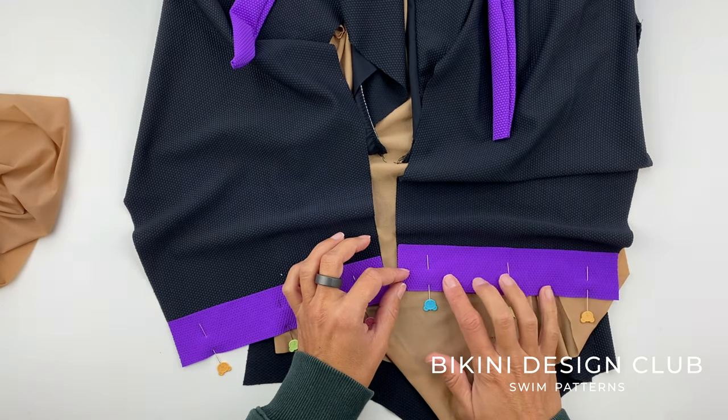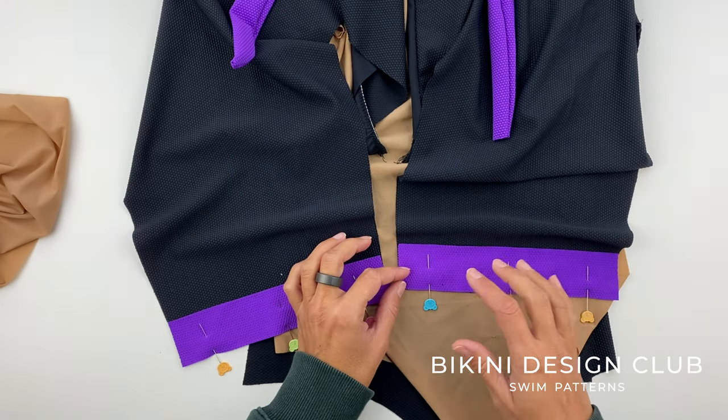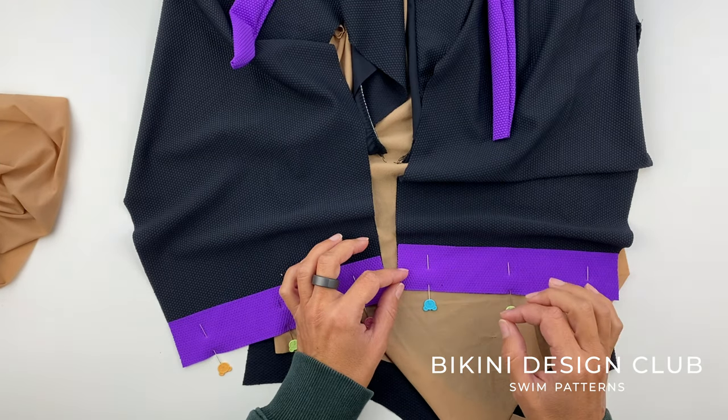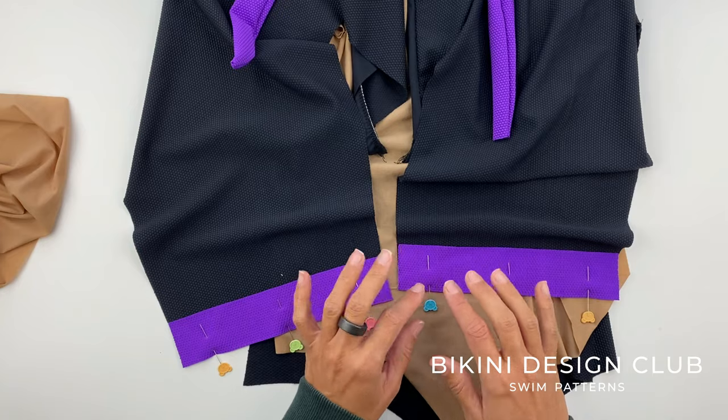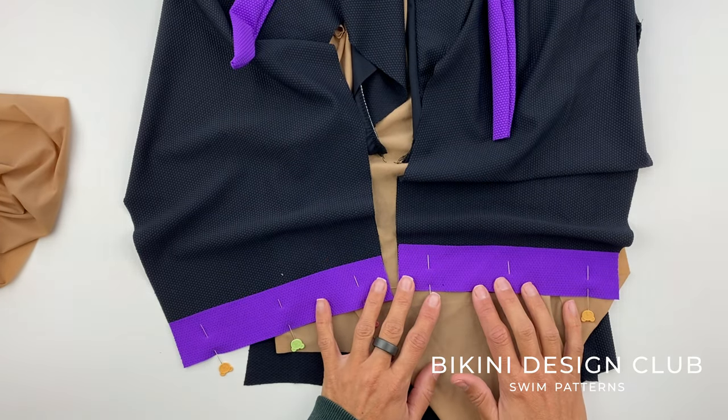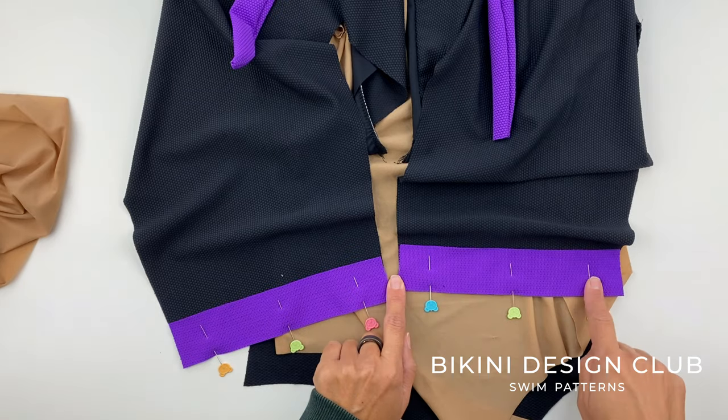We have many ways to finish our sleeves. We could do this without any seam visible, only a stitch in the end. But today this is the option I want, so this is the option I'm gonna film and show you how to do it. So go ahead and do that.